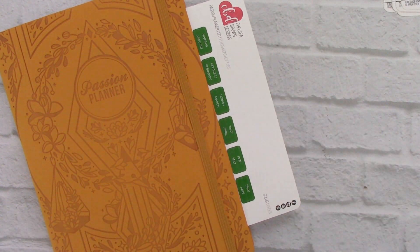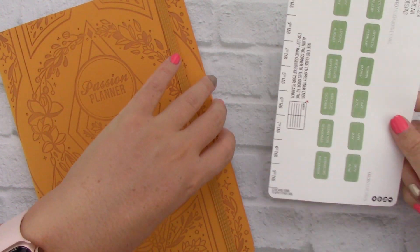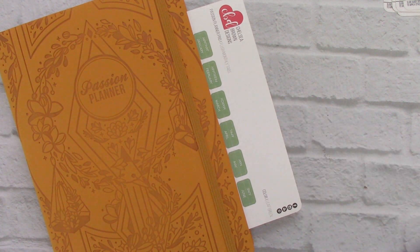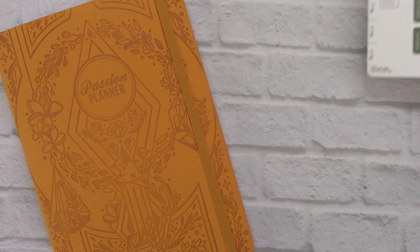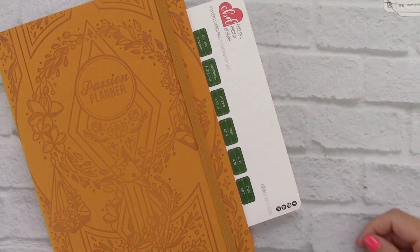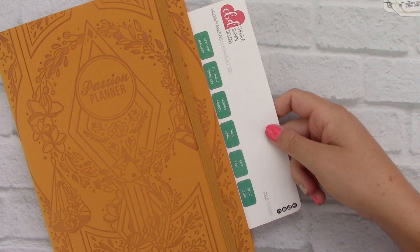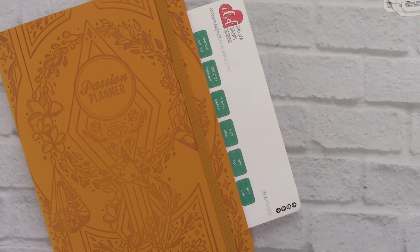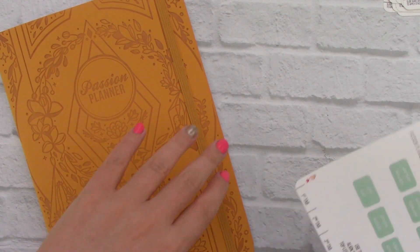Then we have lime green. I really like the lime green with the yellow — I never would have thought to put those two together. Then green, which is very Packers. And then we have leaf green, olive green, forest green, and turquoise, which I really like those two together. Now that I think about it, mustard yellow and turquoise is totally a popular color combination — I just kind of forgot.